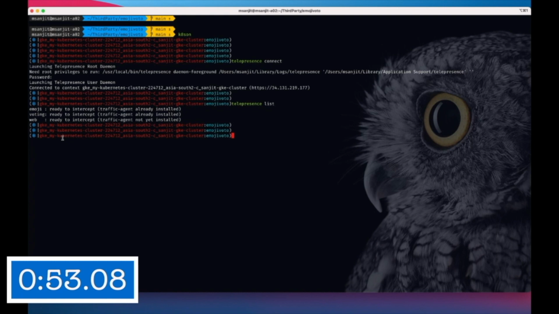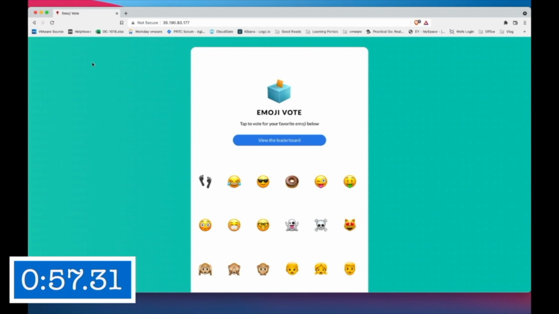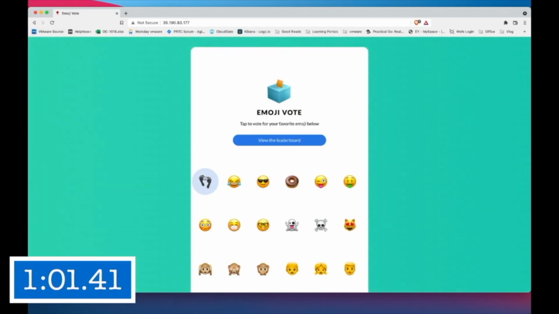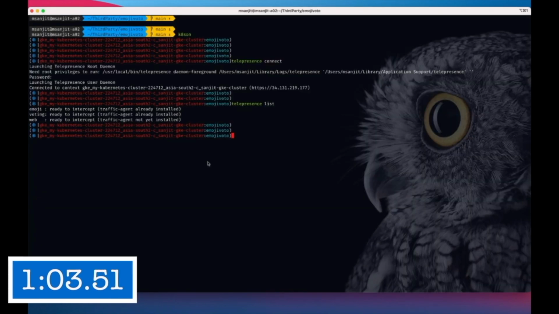And telepresence list shows our three microservices: emoji, voting, and web. In the current UI, there is no India flag. Let us intercept the emoji microservice because our changes are in this service.